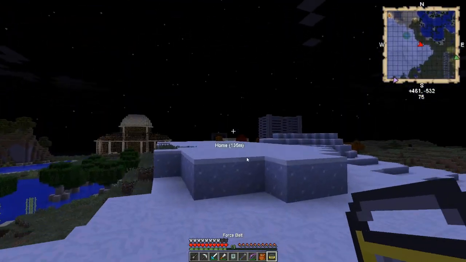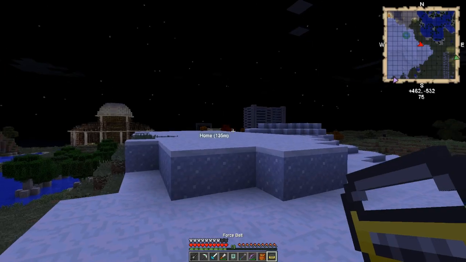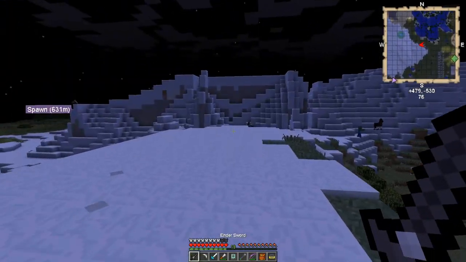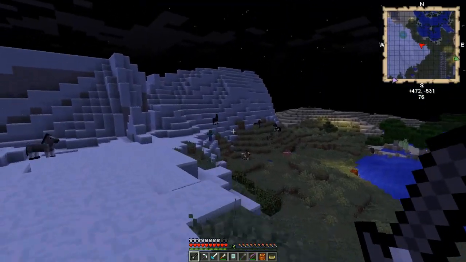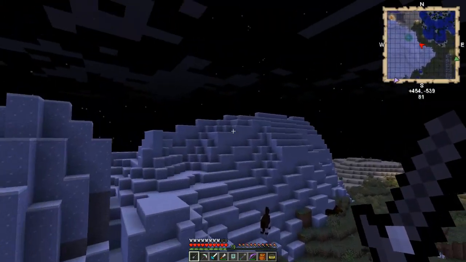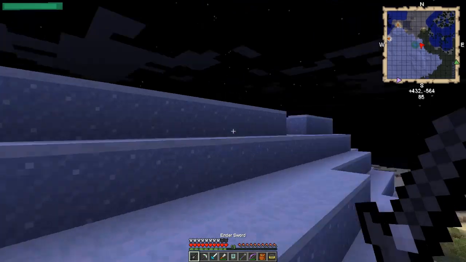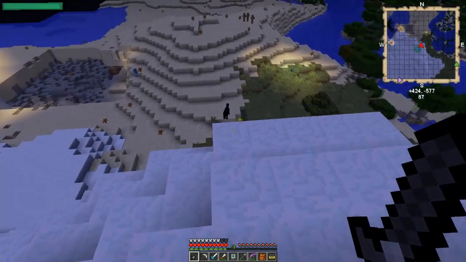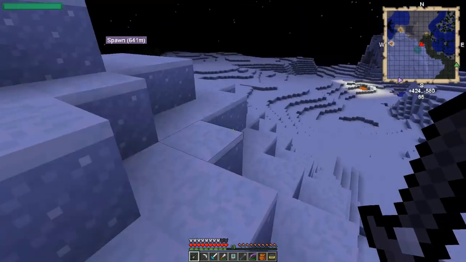Right, let's check my inventory. Oh, beautiful. Right, so now we need a fire ogre. I guess the desert would probably be the best place to look for one of those, but I don't know if it actually works that way. I know they can spawn in the nether, but the nether is a scary place.